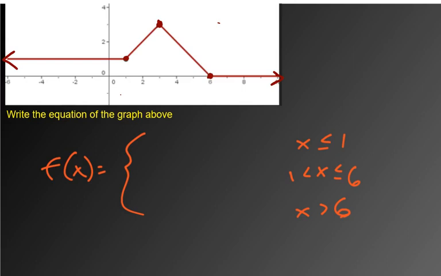So then the pieces would just be, the first one cuts through 1. It's just a horizontal line, so 1. The last one's also pretty easy because it's just 0. The middle part is the absolute value, and you do need to check the slopes to see if there's any stretching or compressing, and there isn't. If you take this point at 2, 2, you can see that you go up 1 over 1, so that has a slope of 1, and this also has a slope of -1. So there's no stretching or compressing.